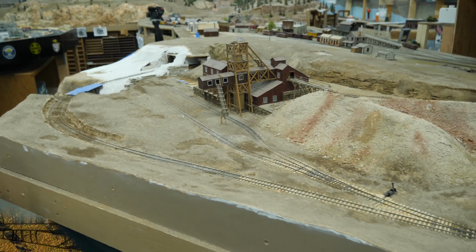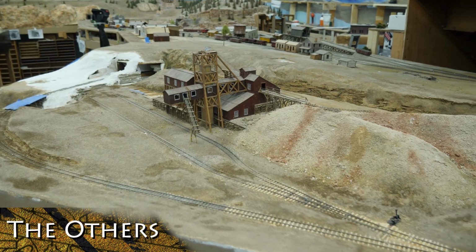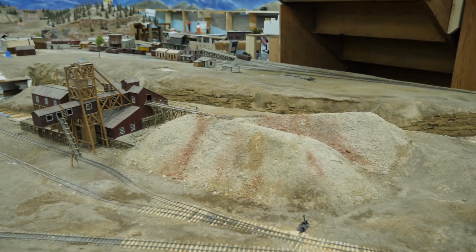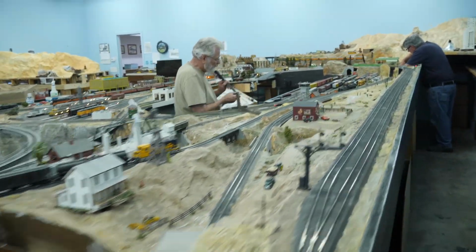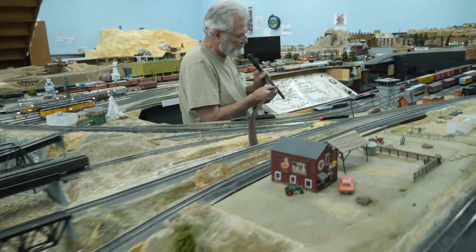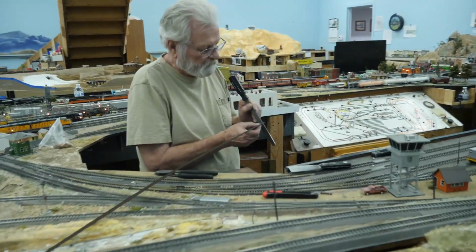All right, so I stopped for a minute because I had to change the battery in the camera. But let's go around and see what other people are doing. There's Jim and John over here. They're working on different projects. Jim's working on this, replacing this siding here.